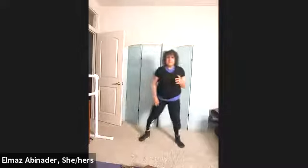Now, the next one's a goblet squat. Not everybody can do this. Do what you can. You take your feet a little beyond shoulder width apart. You have a slight turnout. You want to come below your knees.